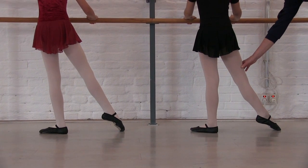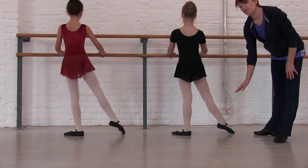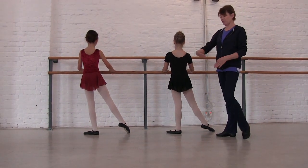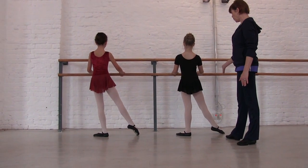Right. So in the beginning, the foot stretches out and always touches the floor. It's a bit later that we take the foot off. We close.